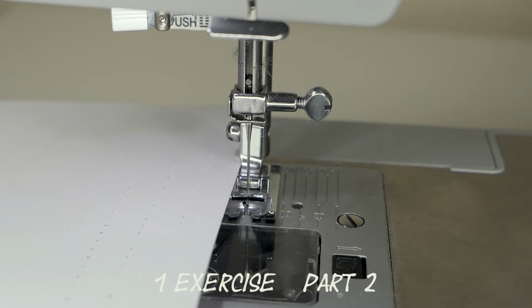Make as many lines as you wish, and when you feel comfortable moving to the other exercise, let's do that. So now that you practiced on a piece of paper in a very controlled environment, it's time to move to our second exercise, and I want you to take 2 identical pieces of fabric and we will be joining them together with a straight seam.